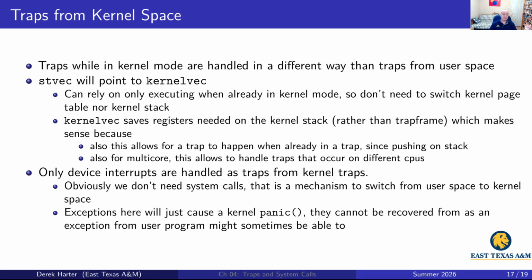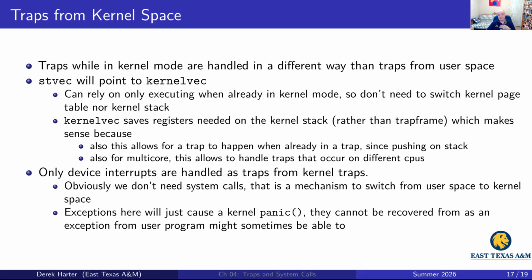And kernelvec saves the state it needs in a slightly different way. It just pushes that onto the stack. So this allows for nested interrupts to occur potentially. Also, when we have a multi-core system, when we're supporting more than one CPU, this allows us to handle traps that occur on different CPUs. And we'll have to talk more about that later on in this class.